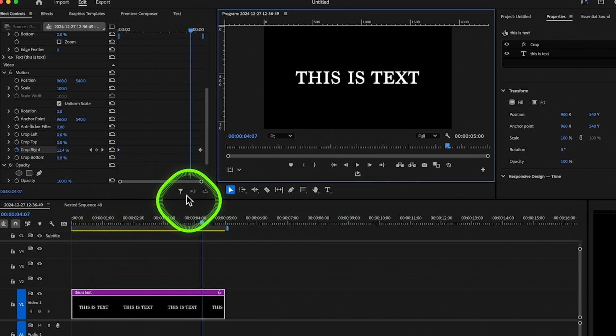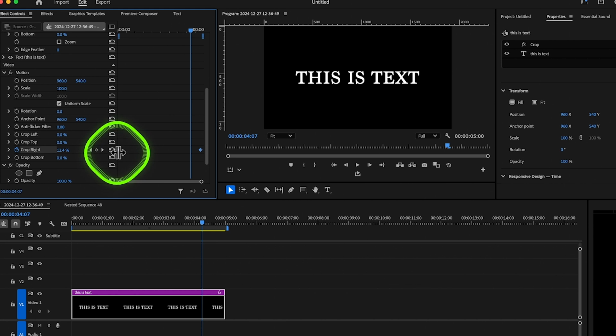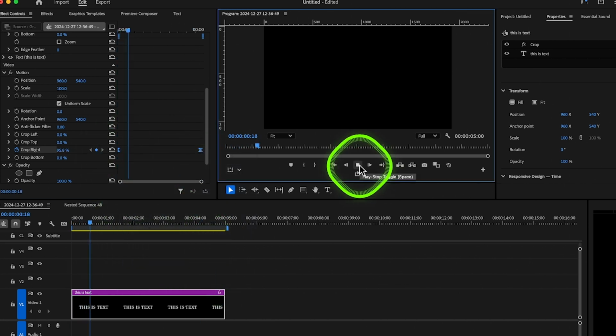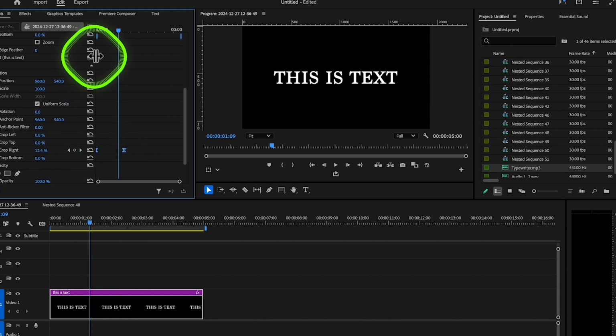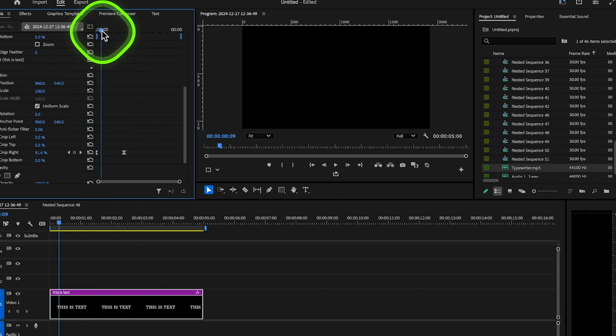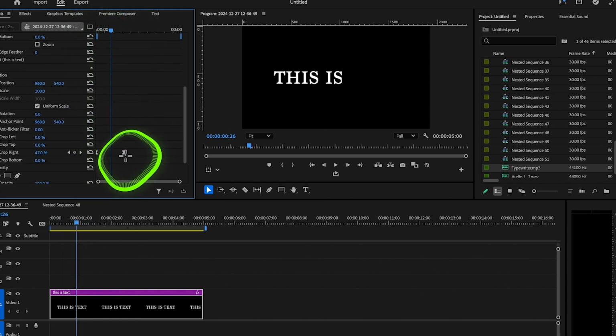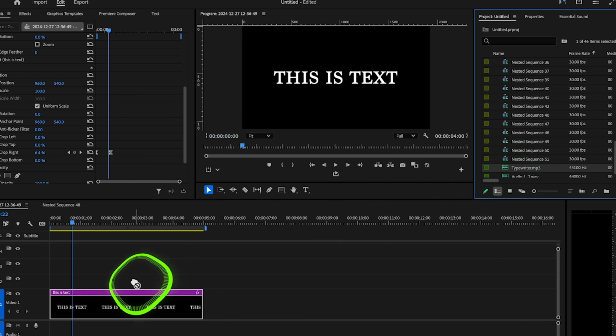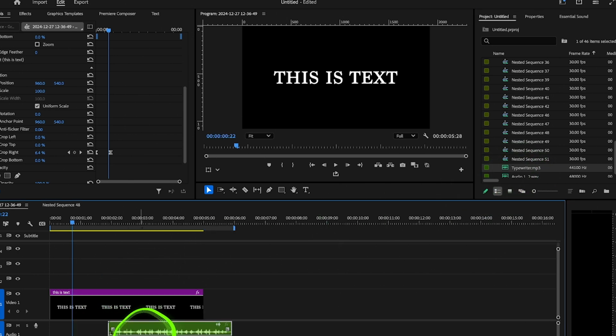This looks pretty professional. You can also highlight now, right click, is in, is out. This looks fantastic. If you want to make this animation faster, make sure you drag this keyframe closer to the first one. And now this is super fast, you can see. And if you want to make this more realistic, you can drag and drop a typewriter effect to your video.